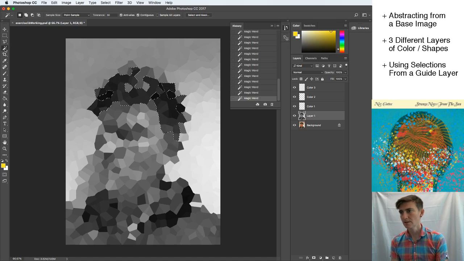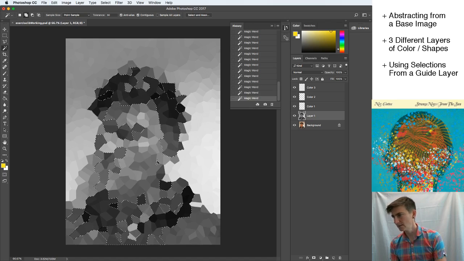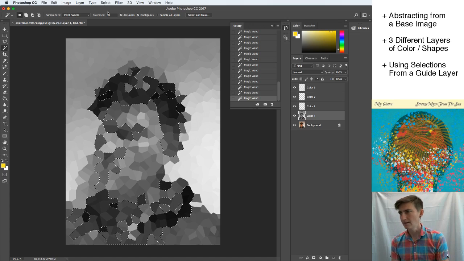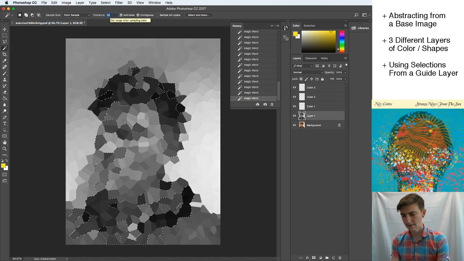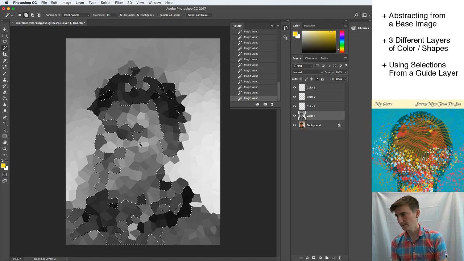When you're using these tools, any selection tool, if you hold down Shift, you can make selections in multiple parts. So right now, I'm trying to select primarily the darker areas. That might be too dark, so I'm going to do that. All right, and then I'm going to bring this down a little bit just to get a couple more spots for this first layer.